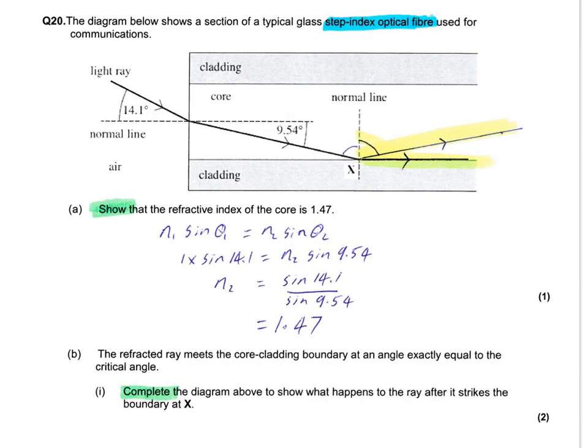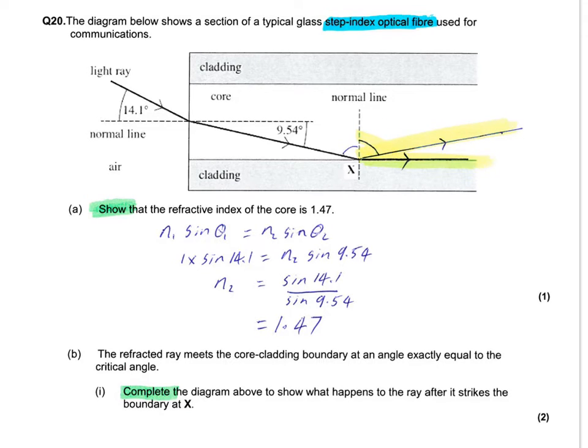Complete the diagram. Now, total internal reflection happens if we are above the critical angle. So if we are at the critical angle, we get refraction along the surface. If you like, we refract at 90 degrees and we get the reflected angle. I'm going to make sure that I draw that accurately, and I'm going to measure that angle there and make sure I reproduce it there so it looks like that reflected ray is following the rule of the angle of incidence is equal to the angle of reflection.